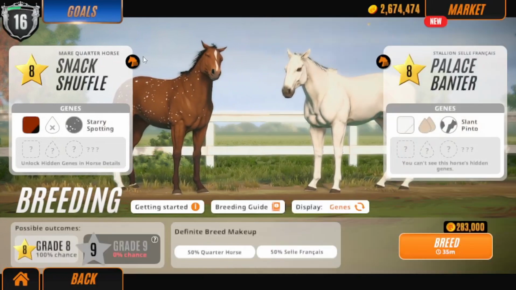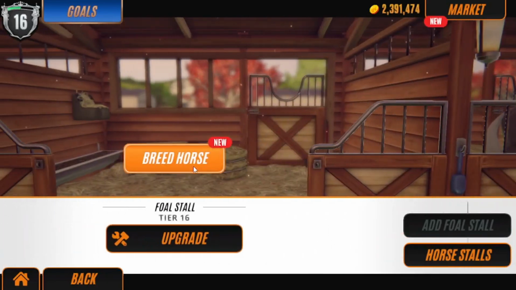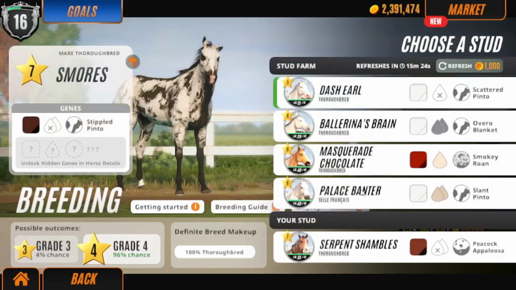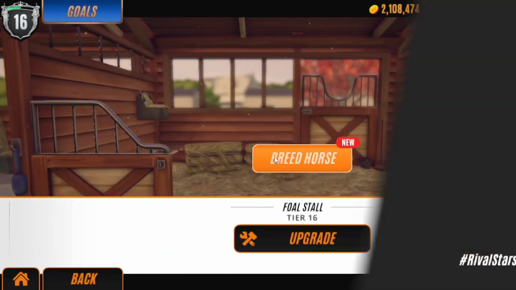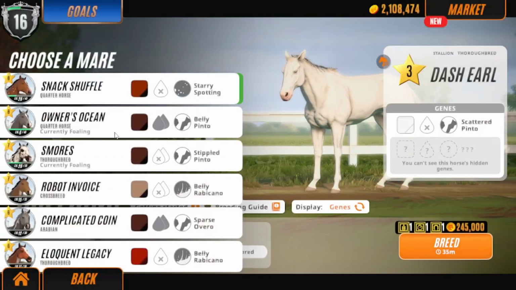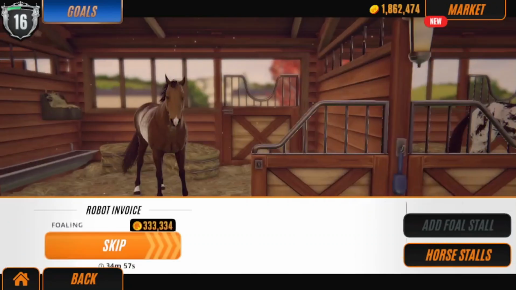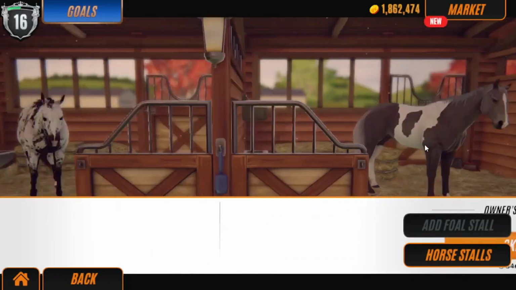I'm getting more money because we can't have too much money, so we're just gonna go ahead and breed. This is the horse that I'm working on though, so I don't want to breed them, so we'll breed Owner's Ocean. We have to breed four horses. I'm not breeding Snack Shuffle. We'll breed S'mores, because I like S'mores. Because we have to sell them anyway, so I can't really keep them. And then we'll do you. Alright, this horse is actually really pretty. And it has a very sweet face. Let's do you. You're pretty. Oh, I can only do three. I can't add another full stall. Okay. Well, I'll be back when these guys are done, I think.